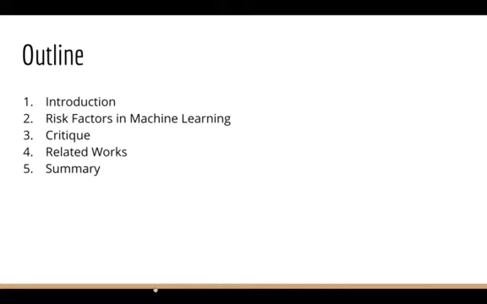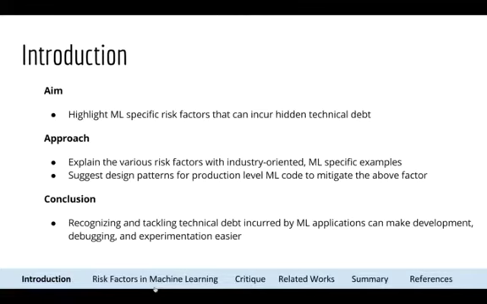We have identified crucial aspects of production ML that the original paper does not cover and discuss those through relevant literature. In traditional software engineering, technical debt is the implied cost of additional rework caused by choosing an easy solution now instead of a better approach that would take longer to develop.